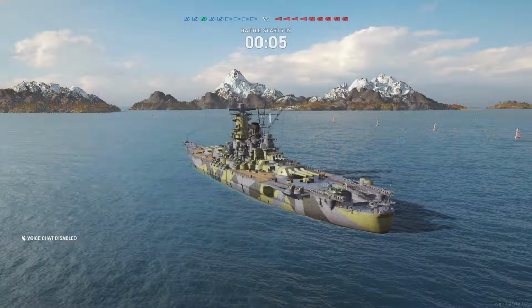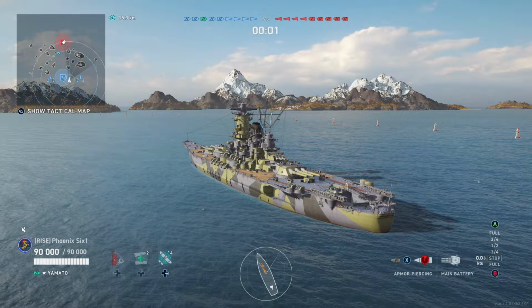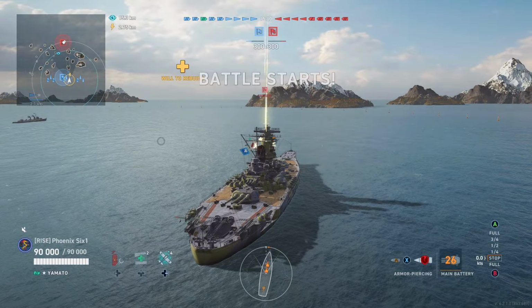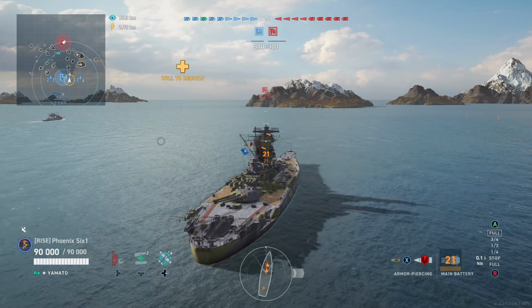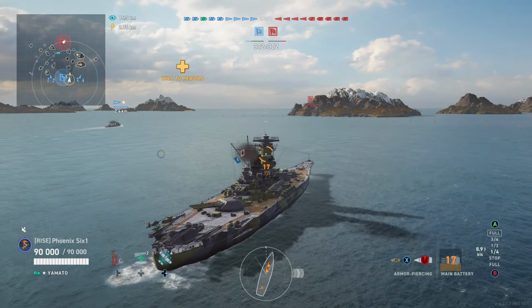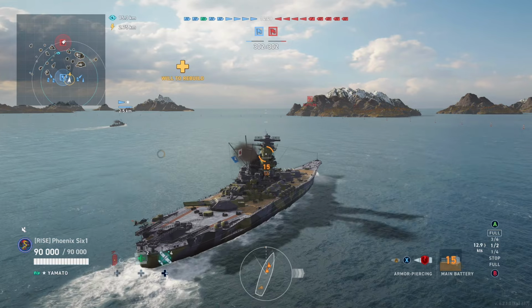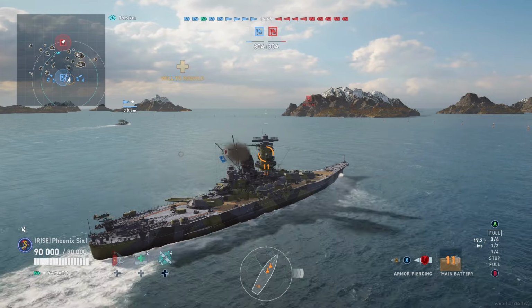Let's have some fun. Let's do some shenanigans, right? So we are in the Yamato, and of course the first thing that most of us tend to look at is what we're up against as far as how many destroyers, cruisers, and battleships there are, and we get the sad face because we see a lot of destroyers, right? So, we're gonna wing it here, right?